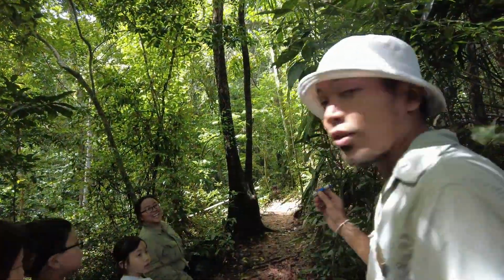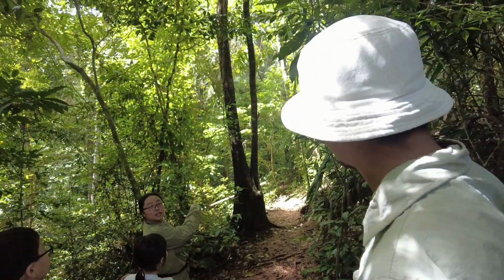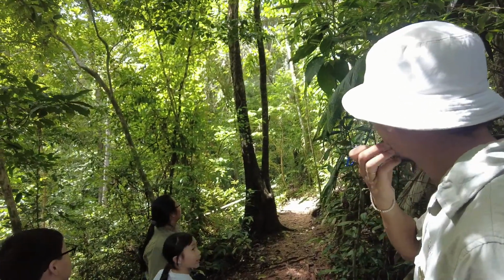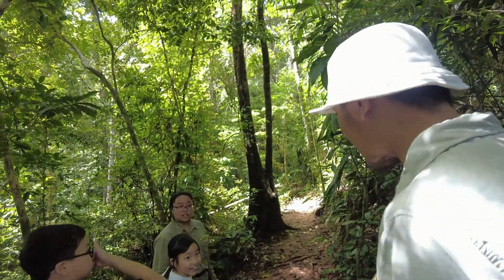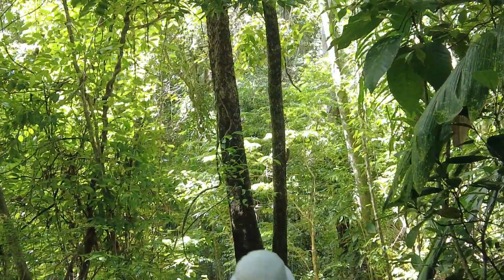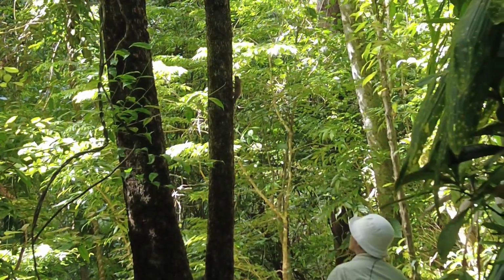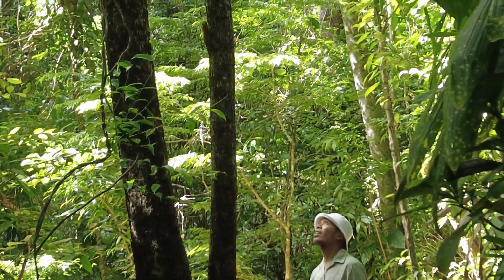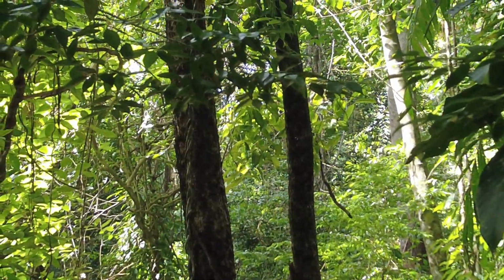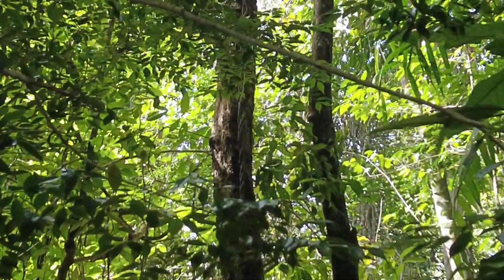Can you please catch it? You want me to catch it? Go ahead. Do you see it now? Ah, yes. Everyone see it? Yes. It just looks like the bark of the tree. You want me to catch it for you? Yes, as long as you don't move. Oh, it ran up. Went to the left side. There it is. It ran up already. This one is still growing.